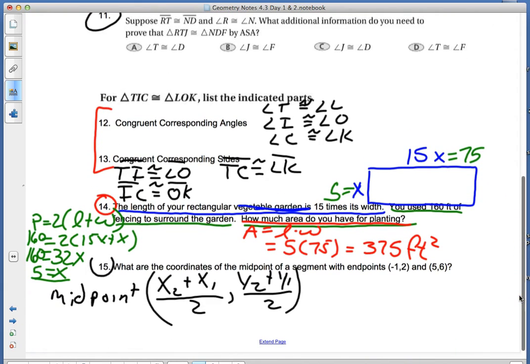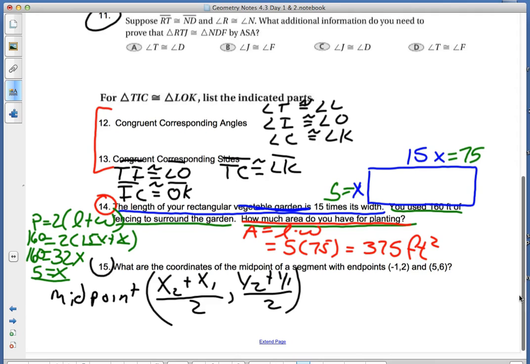In problem 14, I'm looking at the perimeter of a rectangle, which is 2 times length plus width. In the problem, they say the length of the rectangle is 15 times its width. I don't care if it's a vegetable garden. It could be a room, my bedroom, or our driveway. I'm going to fence in my driveway. I'm not sure why I would, but it could be any rectangular shape. Whatever the width is, we're going to multiply that width by 15. So I represent my width by x and my length by 15x, and that's where I got 15x plus x.